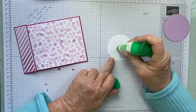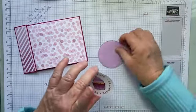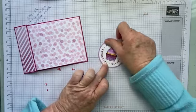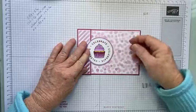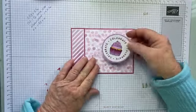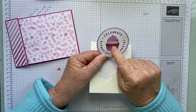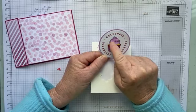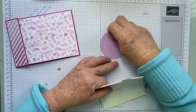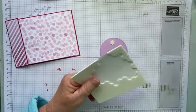Then what we'll do is stick this circle to our stitched fresh Freesia circle, just like that. I'm going to put that in the middle, I think. Yeah, we'll put that in the middle, and we're going to pop this up. Now, if you wanted to, you could have stamped this image again onto scrap cardstock and cut out your icing and then popped it up over the top of this one, just for a little bit more three-dimensional. But because I'm popping the circle up, I don't want the card too high.